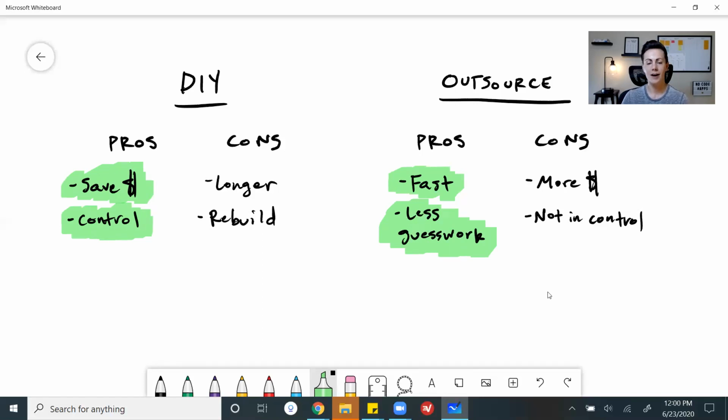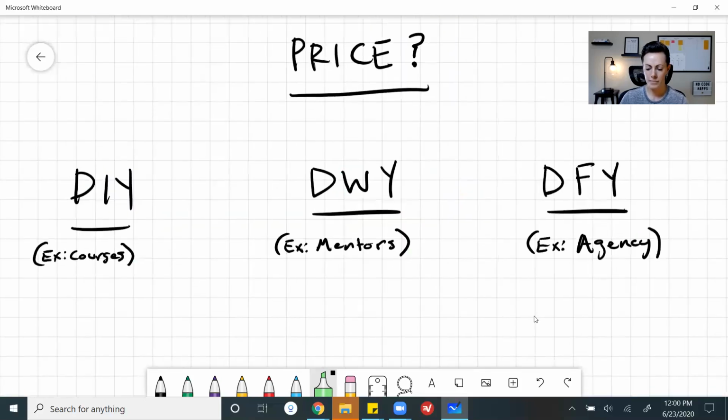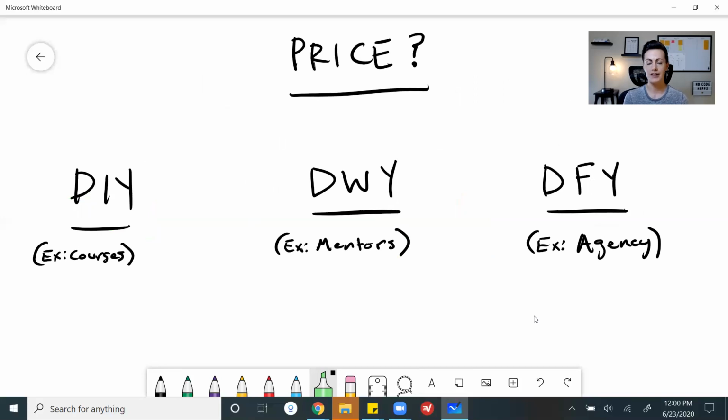Now, I want to talk about pricing because this is a really big factor in the decision-making process. Regardless of the positives to each of these approaches, you have to think about pricing too. I do want to say this is with a caveat that I'm assuming you're wanting to build a quality app. It can be hard to talk about pricing because you're always going to be able to find a cheaper route, but you're going to be sacrificing on quality the cheaper you go for each option. Now, if you're wanting to build a quality app, this is what that can look like.